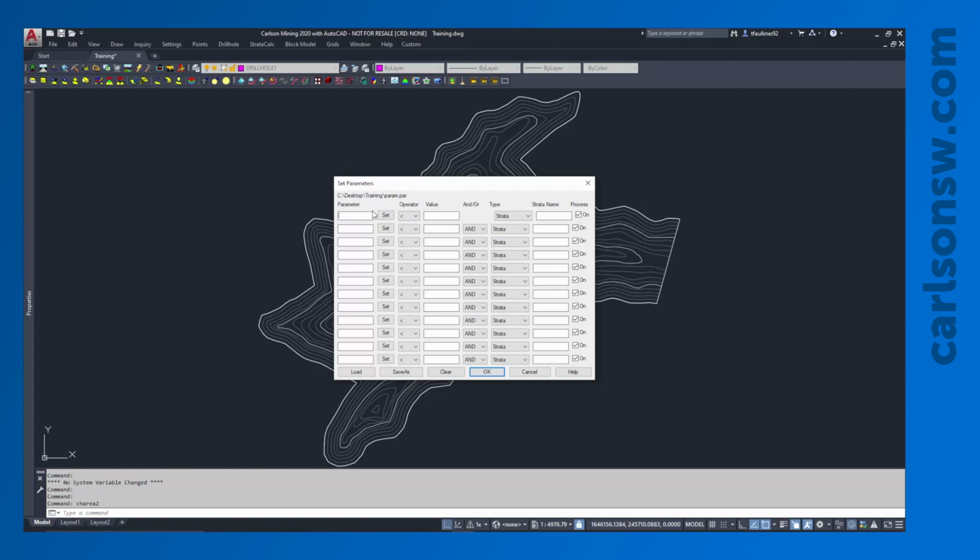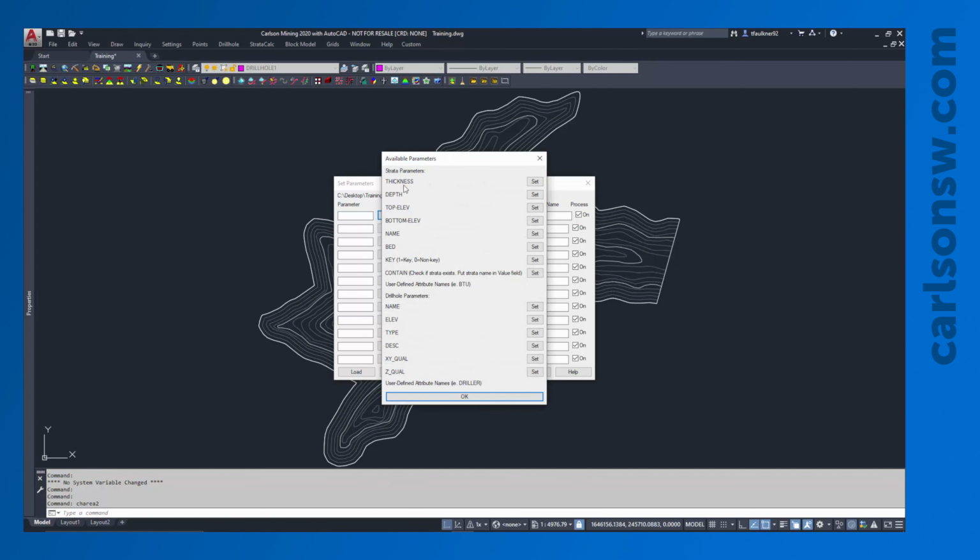The first parameter that I'm going to check, I'm going to set it by hitting the Set button. And these are predefined attributes that I can search for. For example, if I was looking for a drill hole with a strata above, below, equal to a certain thickness, I could hit Set. Or if I'm looking for drill holes that contain a specific strata, I could do that. As a simple example, I'm going to check for all the drill holes with an overburden thickness above 40 feet.